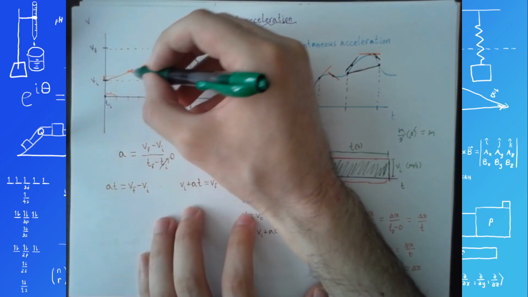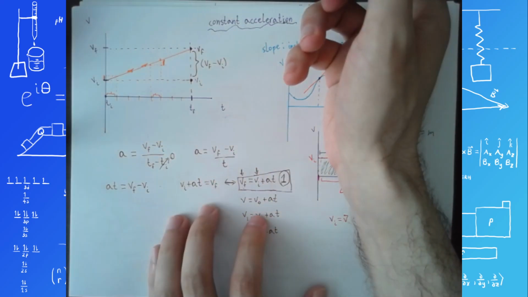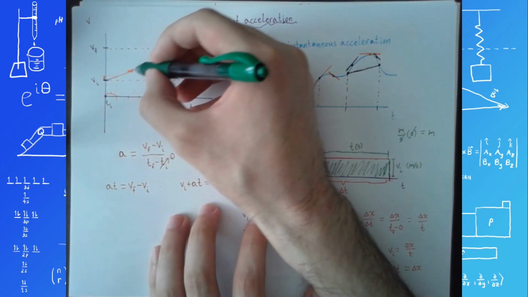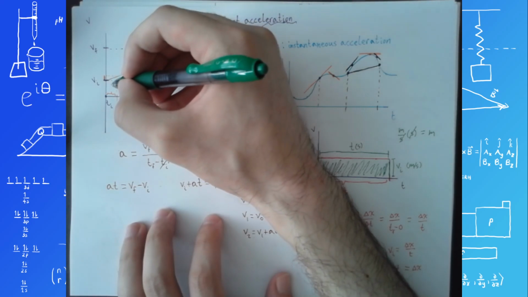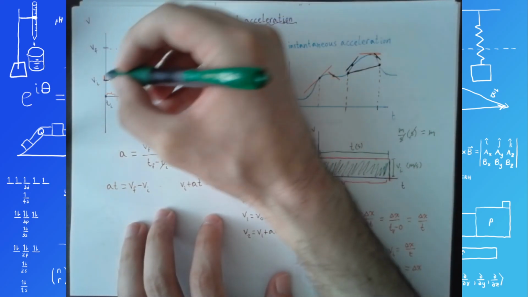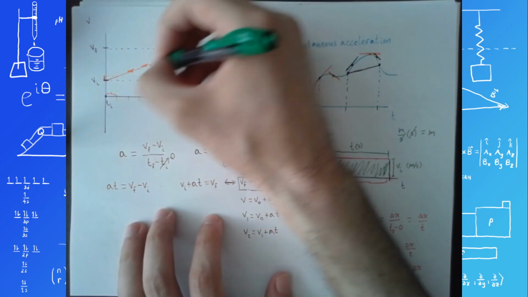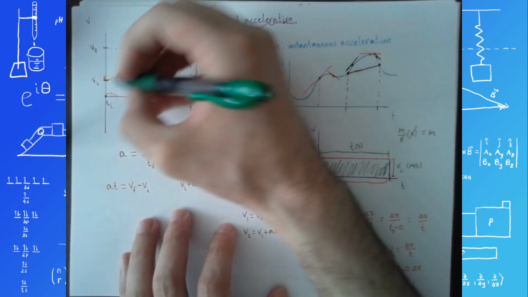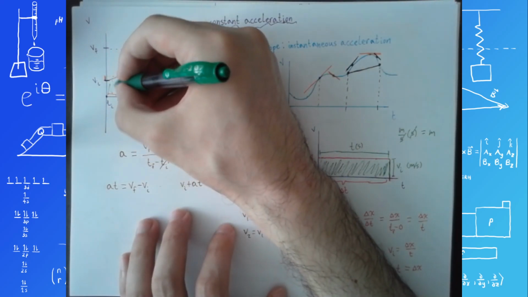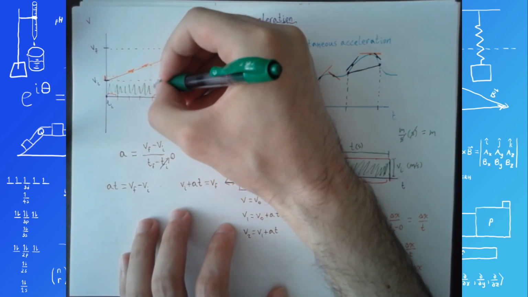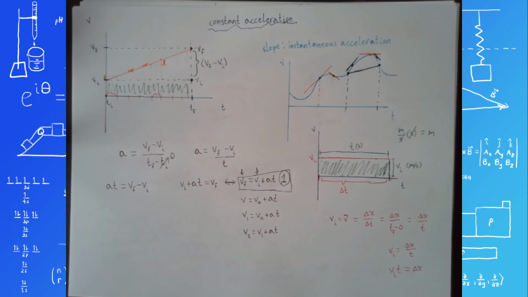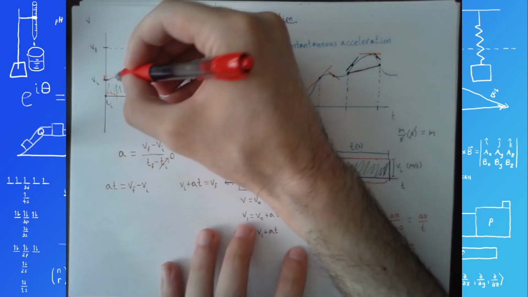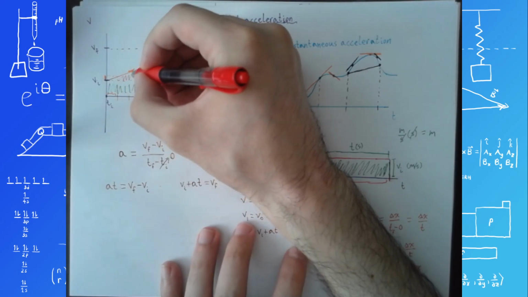Well, if the acceleration is constant, then we have the next best thing because we actually have nice shapes that we can work with. So this can actually be split into two parts. The total area under this orange line can be split into two parts. One part is this rectangle, which I will shade in green, and another part is this triangle, which I guess I will shade in red.